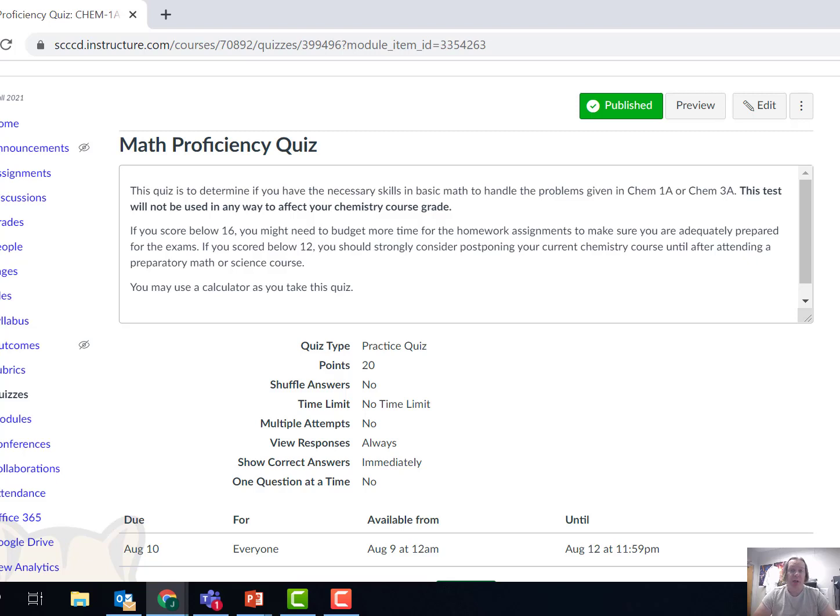So go ahead and take this, try to do your best on this quiz. But if you score below a 16, you're going to need more of that time, so closer to the 9 hours a week to do well in the course, typically. I say typically, again, because this is in general, right? Specific people that I've had in courses have done fairly poorly on this and done very well overall.